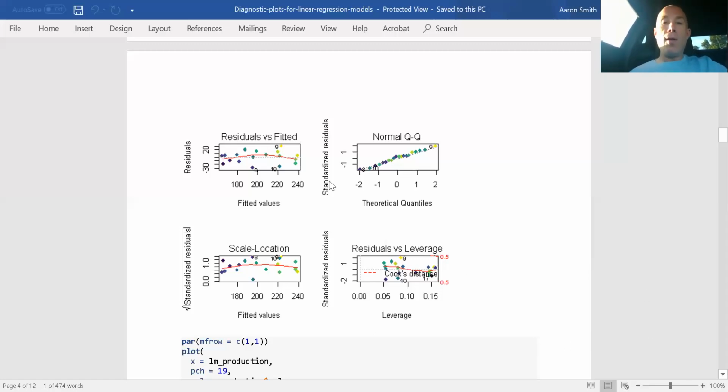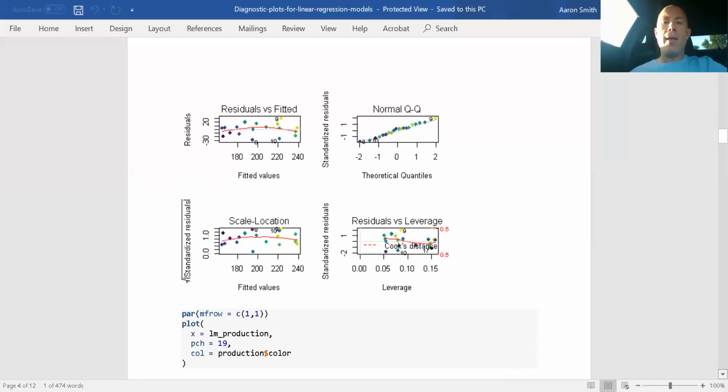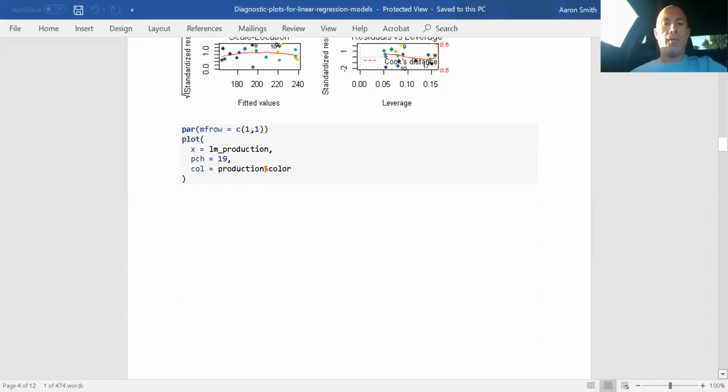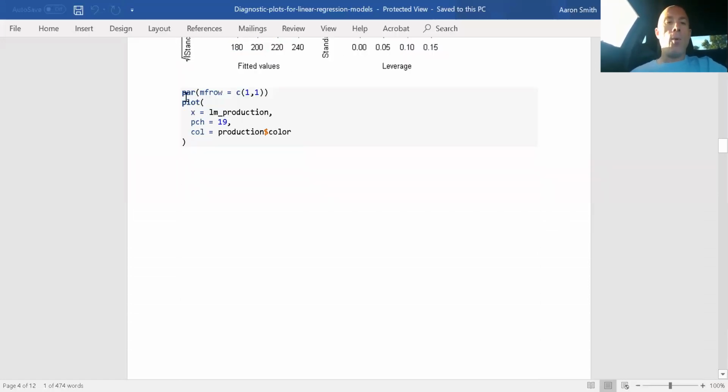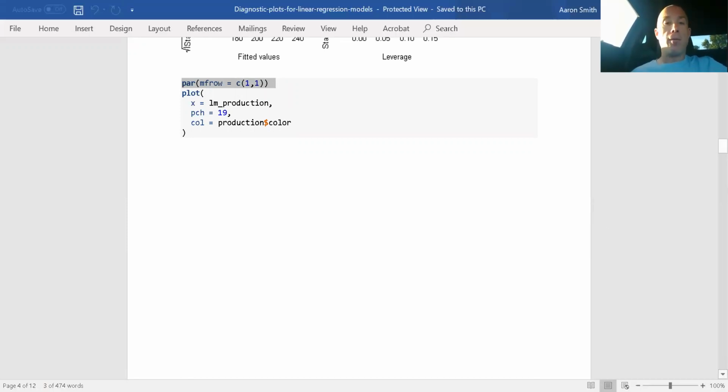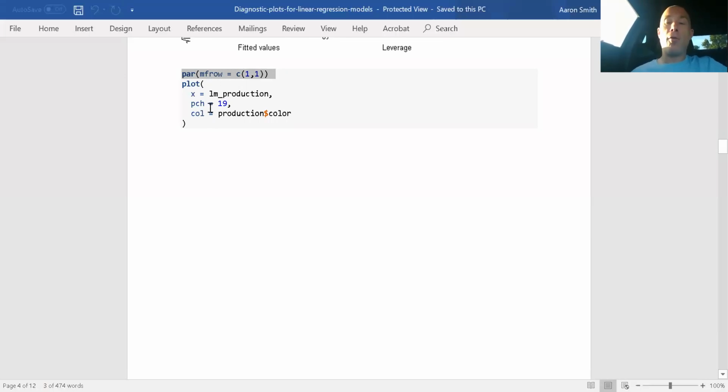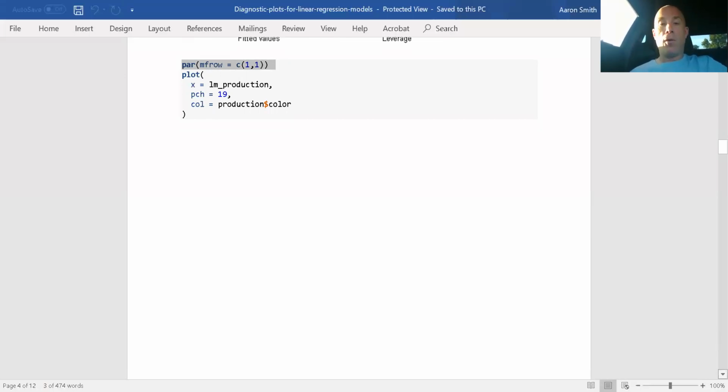All right, so these are kind of zoomed in, kind of small, kind of hard to see. So I'm going to go ahead and replot these. Now here, I went ahead and I switched mfrow to 1 by 1. So it's 1 row, 1 column for the subplots on the plot. Well, 1 row, 1 column, that's 1 plot. Therefore, I'm just plotting each time, so that I'm going to have 4 different plots. And this is just the same code as previous. So let's take a look.